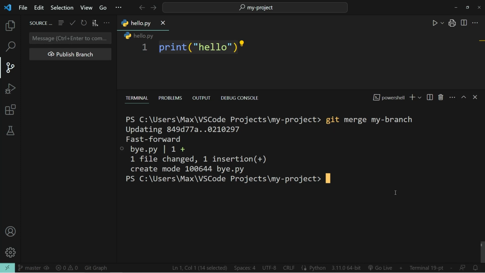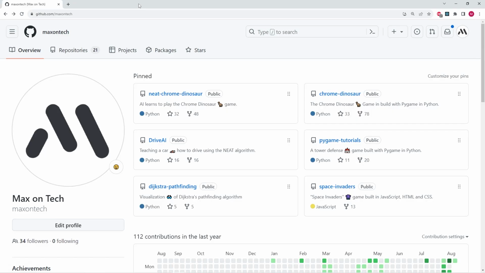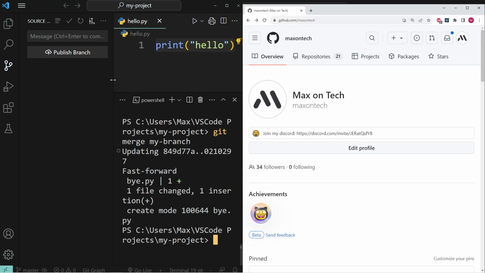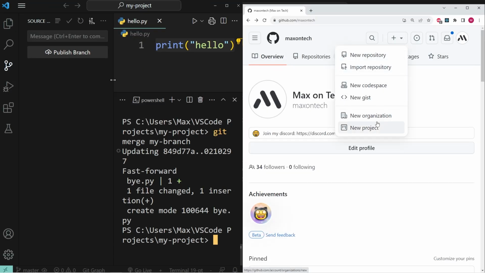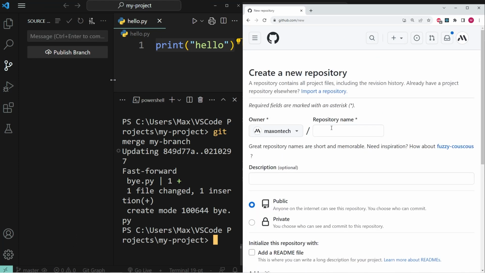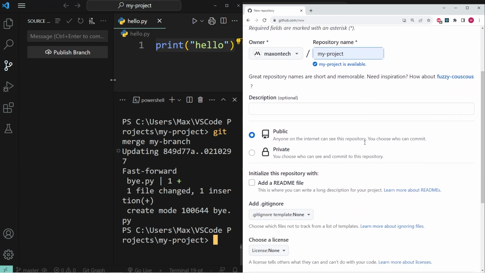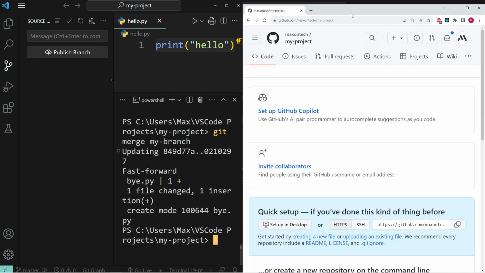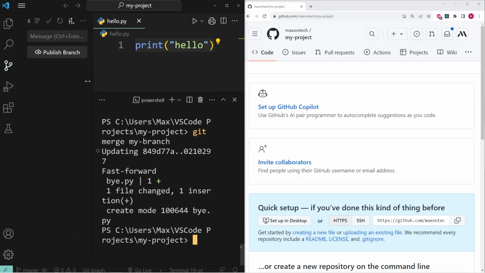Up until this point, we've got a good understanding and a good foundation of how to use Git locally, but now let's move on to using Git remotely. The first thing that comes to mind when we think about using Git remotely is to publish the Git repository that we have locally onto our GitHub accounts. To do that, we simply create a new repository within our GitHub accounts and specify the name. And after we click on Create Repository, we get the instructions of how we can upload the project that we have created locally to GitHub.